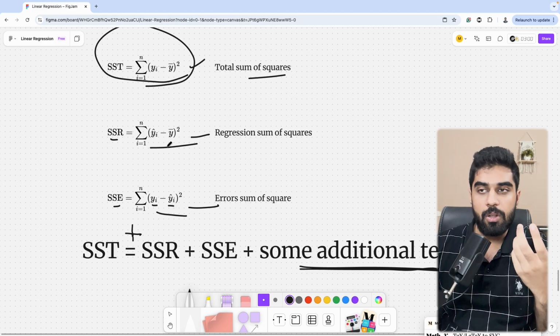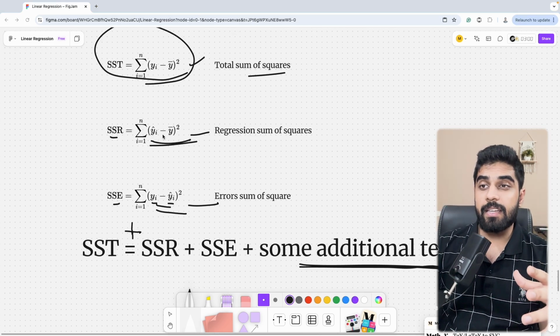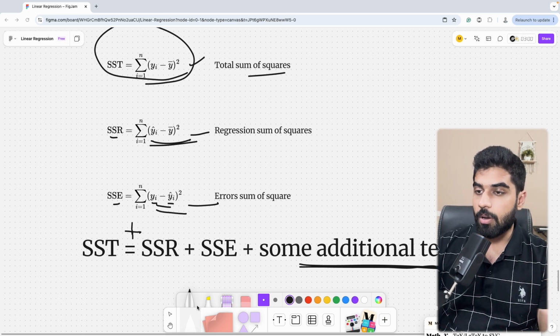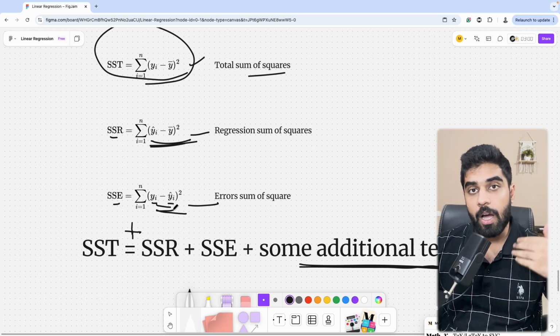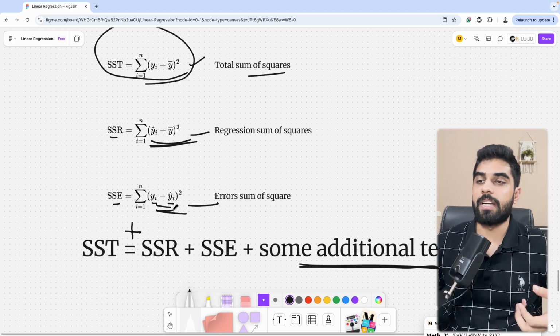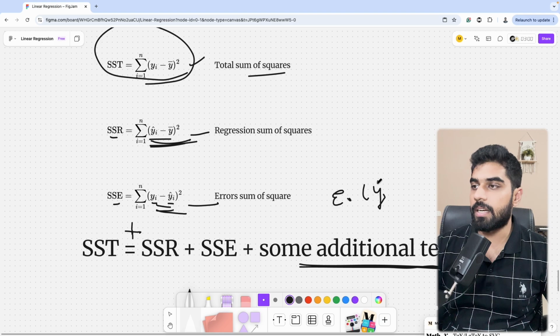Now, mathematically, it goes beyond the scope of this lecture, but intuitively, what that cross term indicates is that the cross term is nothing but the product of this and this. And that cross term, which is the product of this and this, is actually 0 because of the structure of how we are trying to calculate. So one is the error term, so error terms times this particular residue, which is y predicted minus the mean.